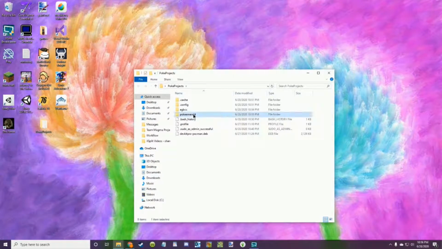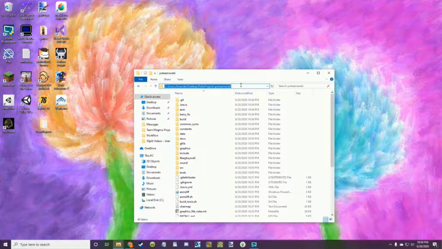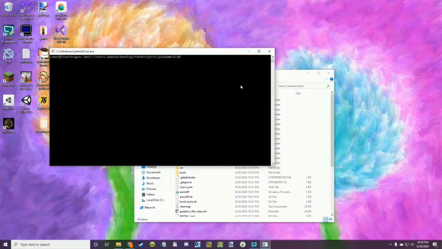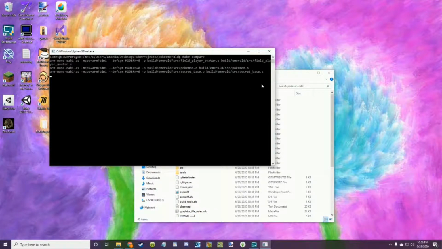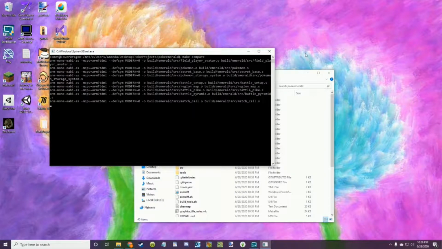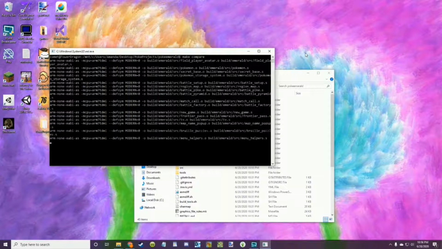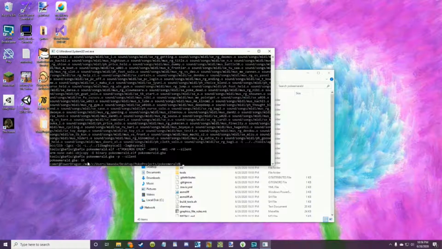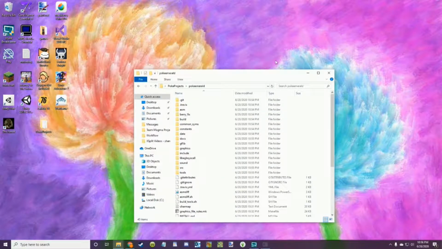Alright, once you have them, you can go into the pokeemerald folder and then type in WSL in the little top search bar, and it'll just bring you to the same screen as Ubuntu, except you never have to use Ubuntu again. Now, if you run make compare again, it'll be A, a lot faster than the first time, and B, it will all be the same, just like it was before you moved it or copied it. Alright, once it says pokeemerald.gba: OK, you know it worked and it's fine.